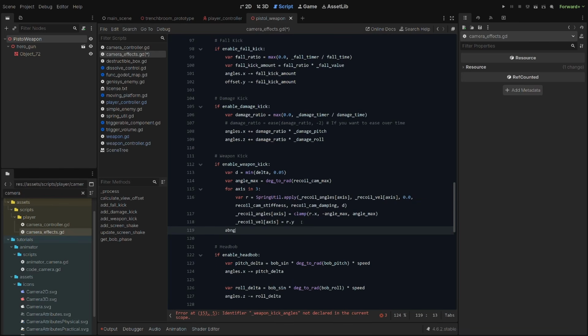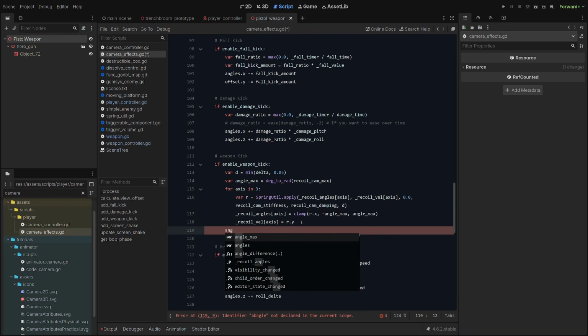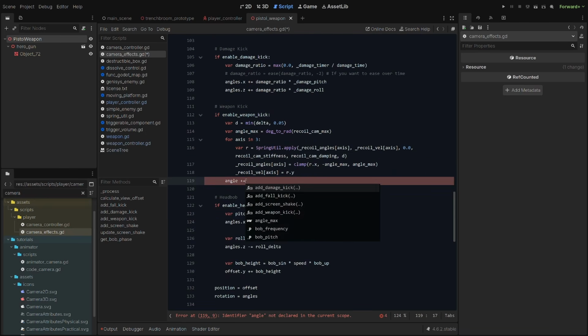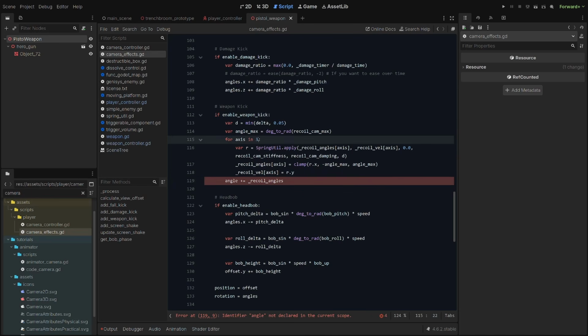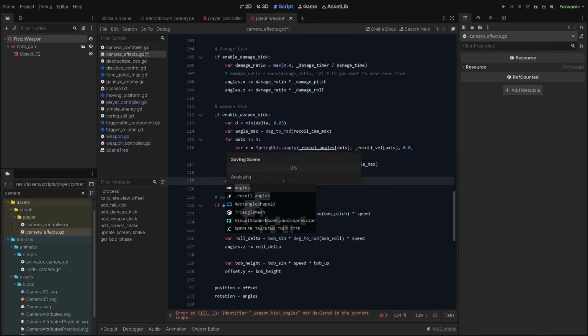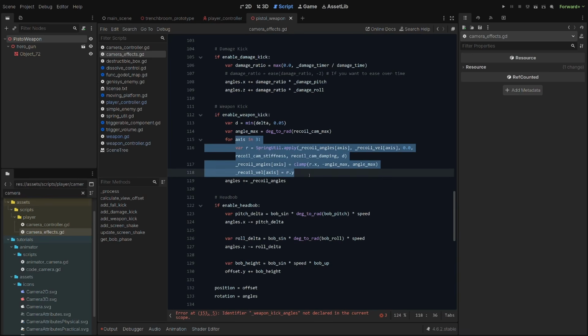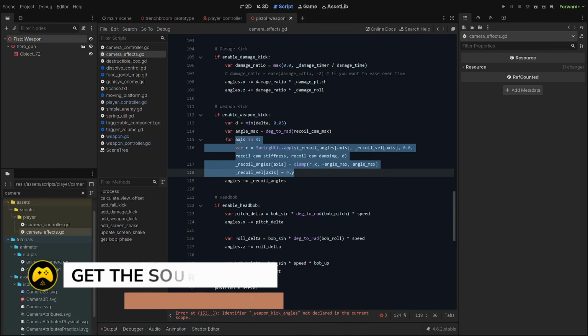Remember, this is returning a vector 2, basically the angle that we're in and then the velocity at which we're moving. And finally, we're going to take our angles. Remember, we are adjusting our position in our angles here and adding that all together. Then that's where we add back in our angles. Okay, so it's the same philosophy that we used for the camera effects very, very early on. I think that was even episode 2. We're just implementing the spring instead of the move toward, and that's what the change is.